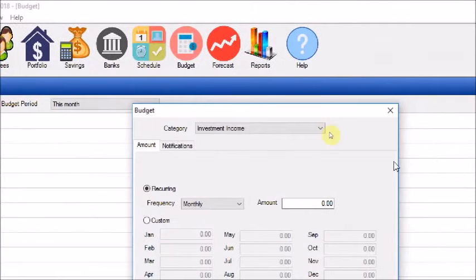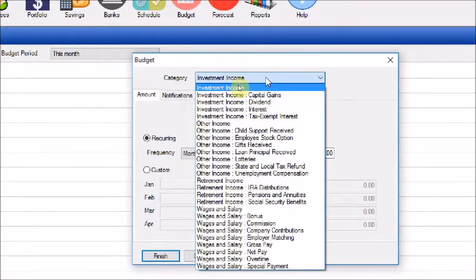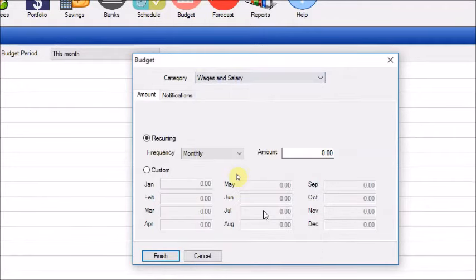Then the budget item screen comes up. You select the category that you are budgeting for here. Wages and salary is what we are budgeting for. We have selected wages and salary.